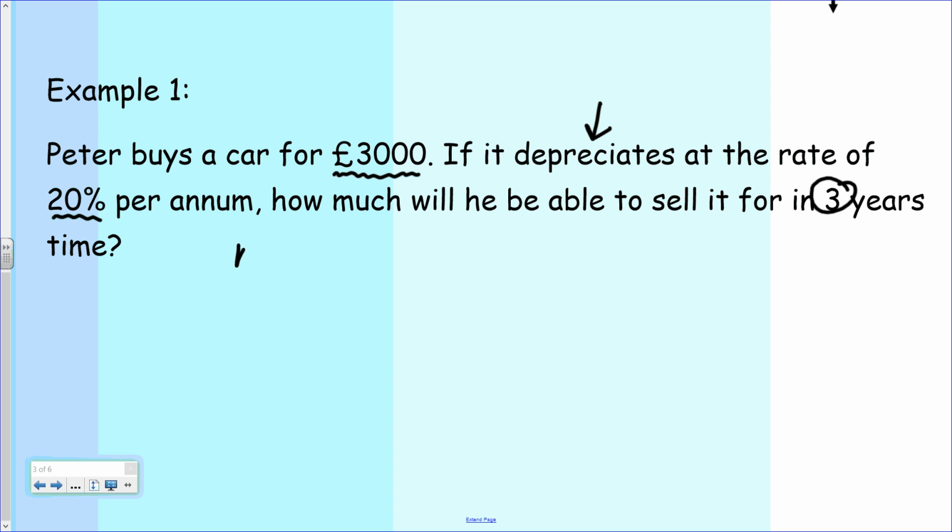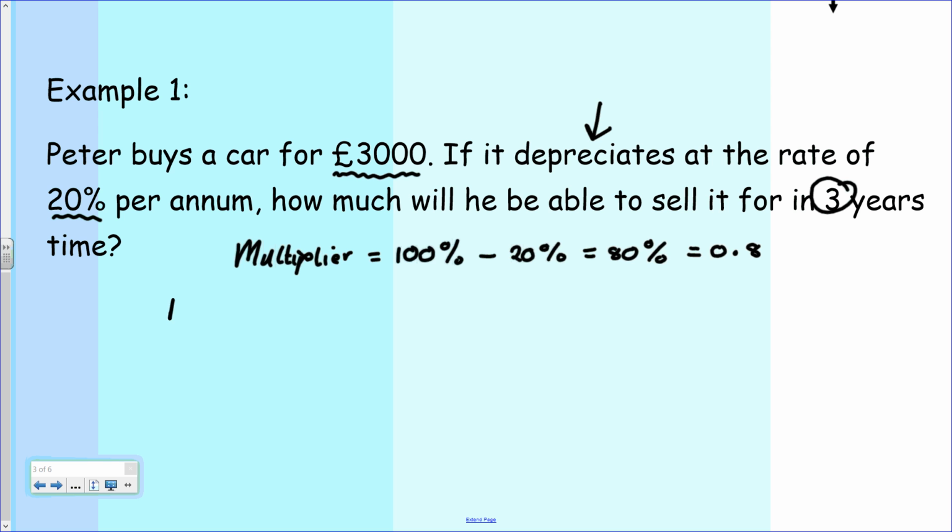So the first thing I'm going to do is calculate my multiplier. So remember, that's going to change slightly this time because I'm depreciating. So this time we're going to start off with the value of the car. So it was a full value, it was 100%, but it is depreciating. So it's going to come down in value, it's decreasing in value. So we're going to subtract the percentage this time, which is 20. And we end up with 80%. So the car is 80. But remember, we want to convert that to a decimal. So we divide 80 by 100 and we get 0.8 or 0.80.